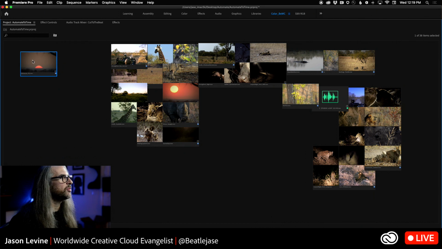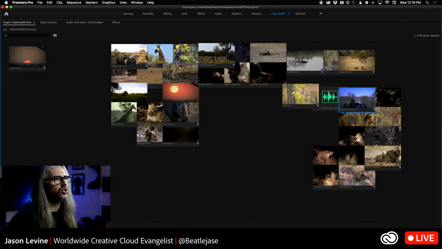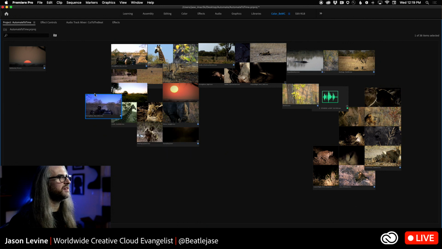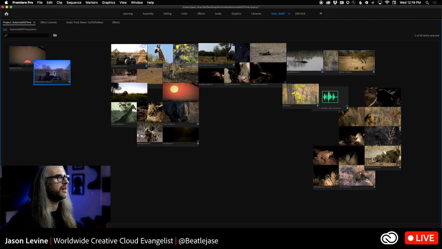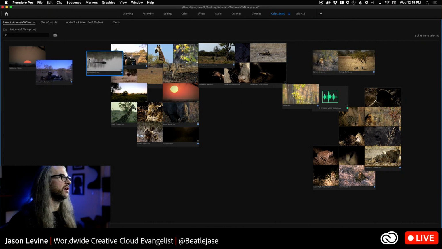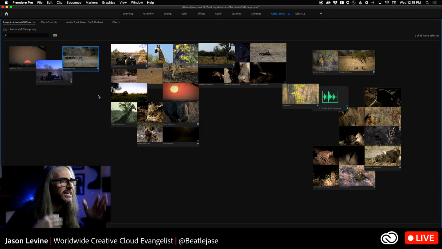So we want to start with the sunrise over here. There we go, a little bit of sunrise. And then maybe we'll segue to something like this shot here. This was first light where we were taking the Jeep into the bush. So maybe it goes into something like that. And then from there, the first animals that we saw. Here's a hippo. And then we'll go to, again, trying to keep time of day.